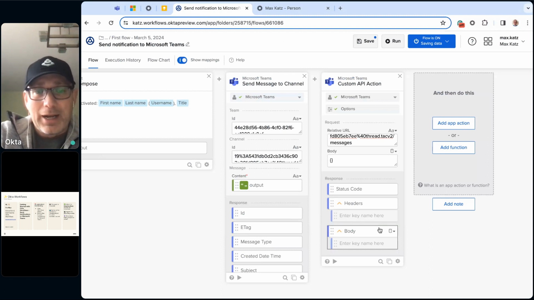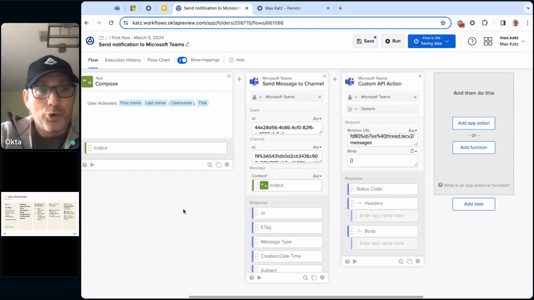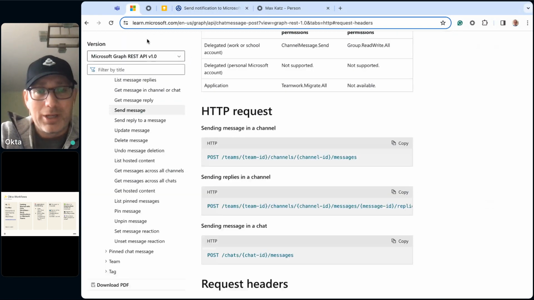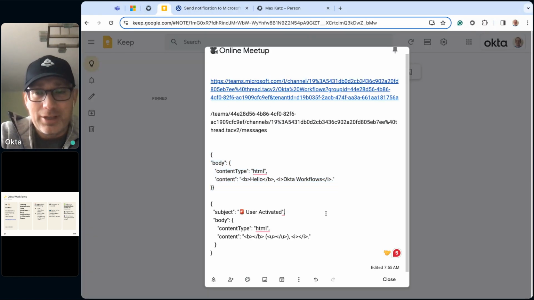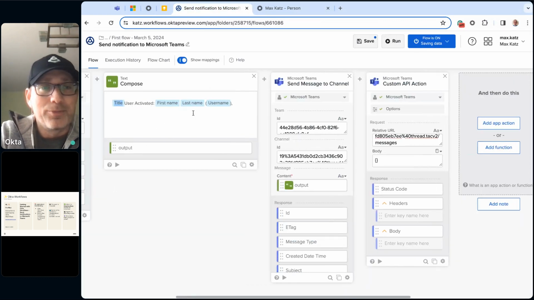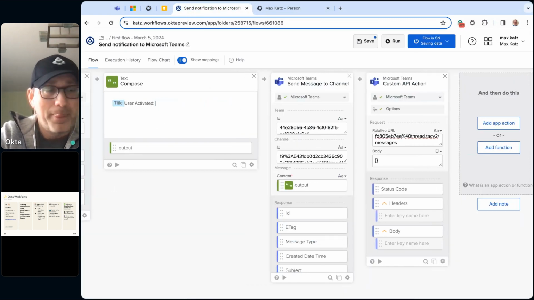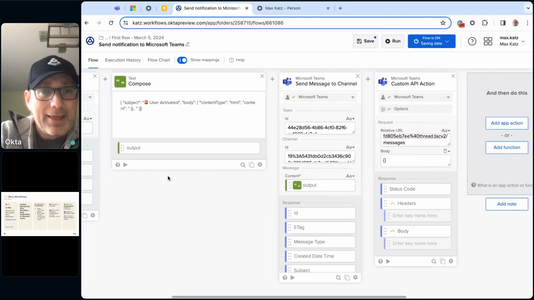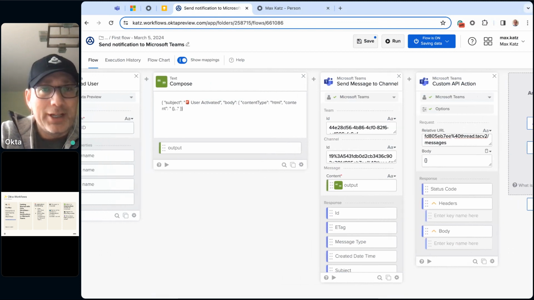I'm going to go back, and I need to change this message. So I'm going to go back to my cheat sheet and I'm going to use this. All right, oh, sorry, I didn't want to do that. Let me just delete everything here. All right. Oh, it lost my brackets here. Let me see what I can do.